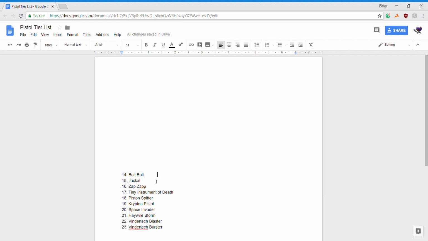Like the Obliterator, the Dragon Rifle, or Dragon's Roar, they all get overpiercing. It's super good. Oh, and if you guys don't know what overpiercing is, it's basically where you shoot an enemy and the bullet goes through the enemy. It's kind of self-explanatory, but just in case you guys didn't know.